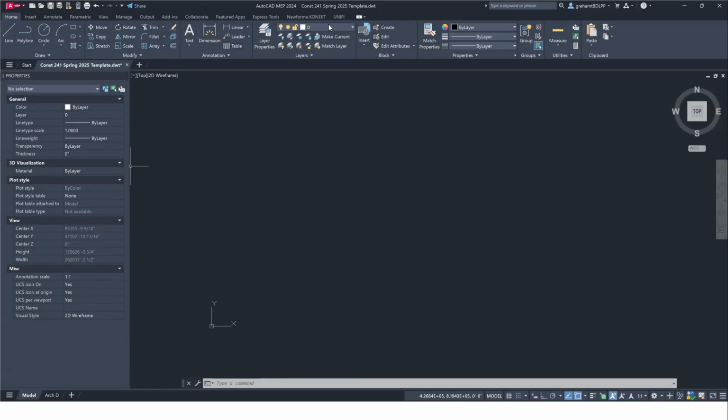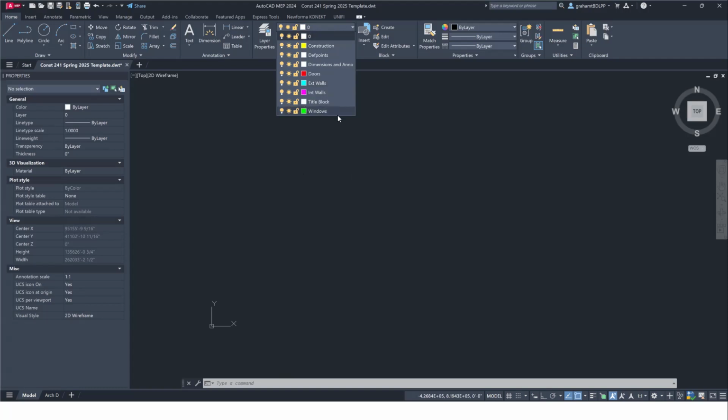Last thing we'll go over real quick is properties. Tonight we're probably just going to stay on 0. But as we move further into this course, different layers will be used to do different things. For instance, if I want to draw some construction lines, which are lines I just need to draw to figure out how far 5 feet away is, and then put another line off of that, we can utilize different layers so that when our final drawing comes out, we can turn off all these other lines that we don't want to see and just show what we want.